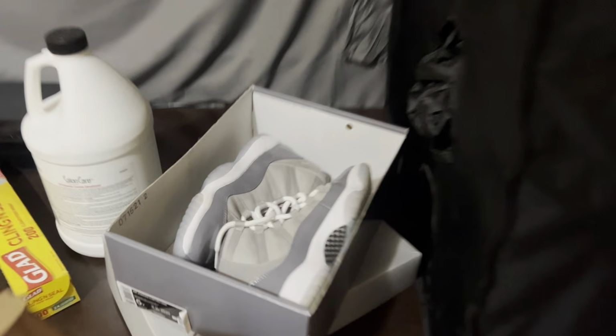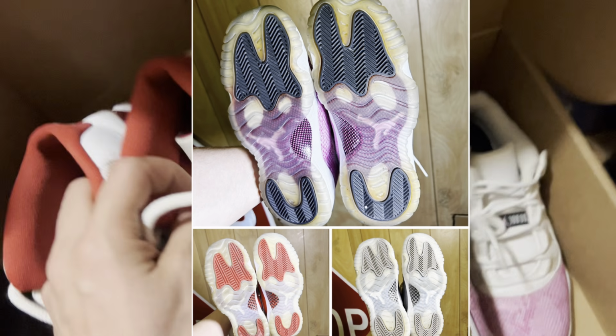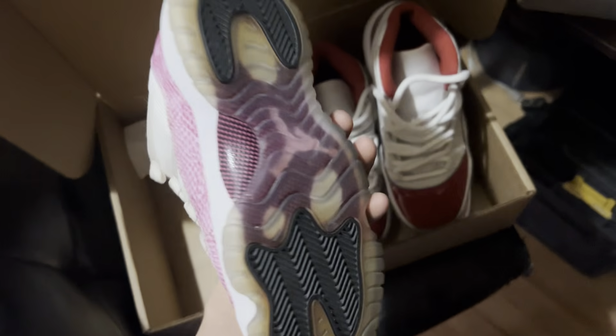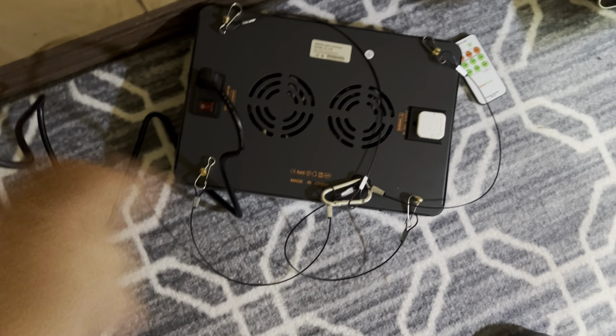All right, just kind of got the box situated, got it out the way. Here's one of the pairs I'm gonna do. I'm gonna take a bunch of before and afters. These are all my sister's pairs. I'm gonna just test it out. Let's see. This is my first time ever doing it, so let's see if I could do it any good. But I don't know. This thing's way bigger than I thought, and the light's way more high quality than I thought too. So I have a really good feeling about this.